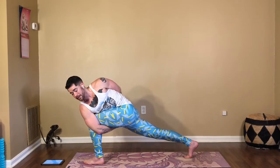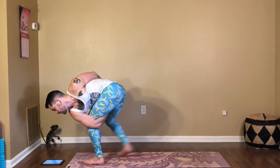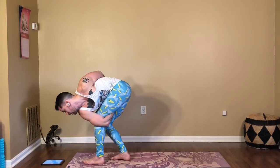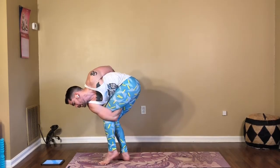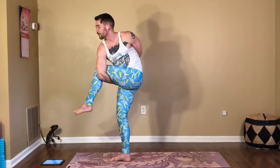If you'd like to find our standing balance, revolve bird of paradise, turn the gaze forward, step the right foot forward. Bring the weight onto the right foot as you come onto the left toes. Lift the left knee up away from the floor. Stand up nice and tall. Maybe you straighten out that left leg and maybe you turn the gaze towards the wall behind. Squeeze inner thighs, extend upward through the crown of the head.